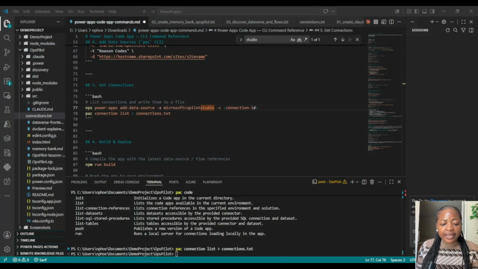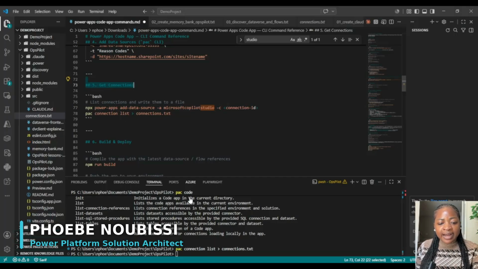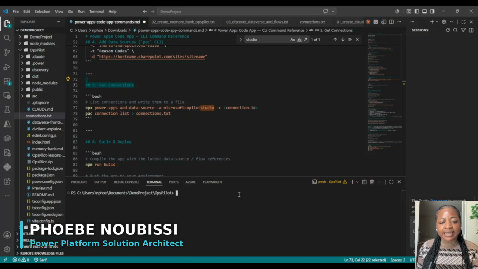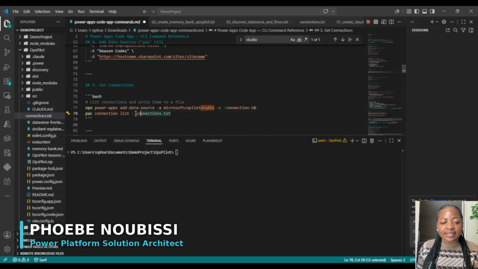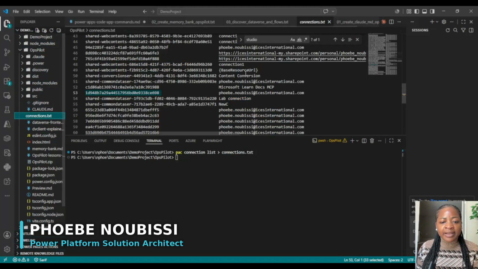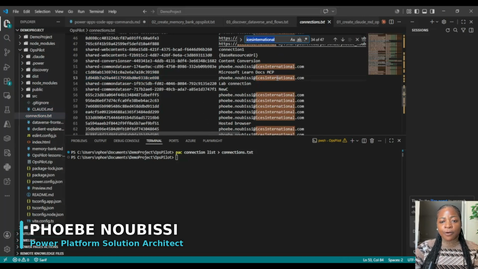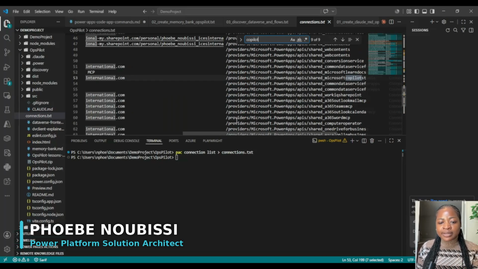Right now I will go to VS Code. This is the formula that I have here as well. I will clear this terminal. What I will do is paste this command that will just list all the connections that I have available. Once it creates it in the project folder, I have it here, and I just search for Copilot because we have so many here.